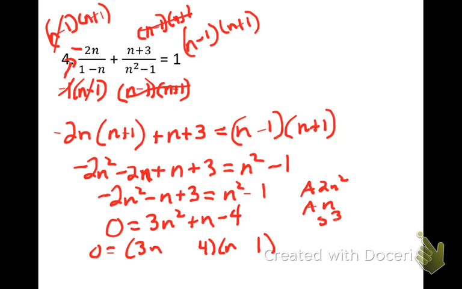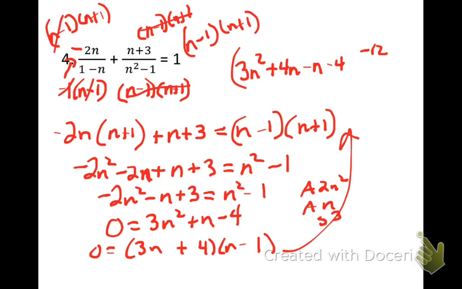They do need to be different, but I want the bigger one to be positive, so let's try a positive here and a negative here. And let's check it out. That gives me 3n squared. That gives me -3n in positive form, which would work for plus n, and that would work. So remember, if you're doing it the other way, let me come up here and show you that other way. You take the 3 times 4, we get -12, so we're looking at factors of -12, so it's 3n squared, and then it would be plus 4n minus n, and then minus 4, and then you group them.